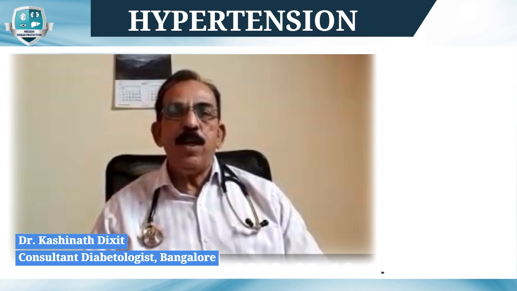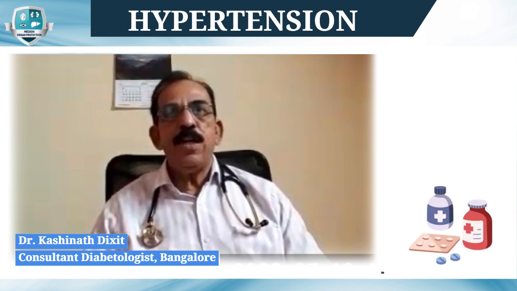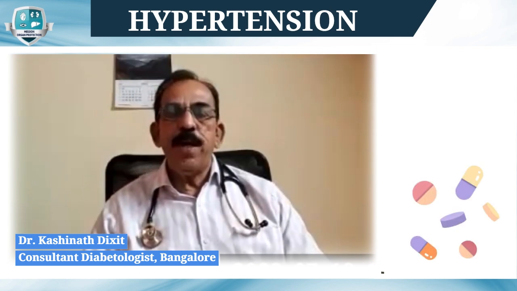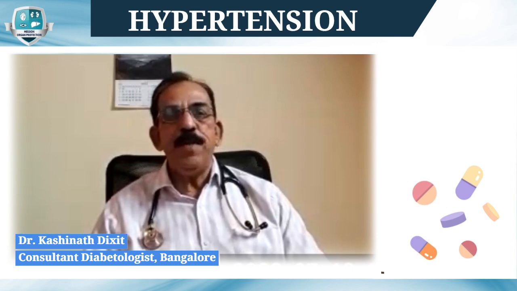Once you come to pharmacological management, the word pharmacological management means use of drugs. We have got 5-6 groups of drugs in the management of hypertension in a diabetic patient. Among these available anti-hypertensive drugs, ARBs are the best in a diabetic patient with hypertension. So ARBs should be the first line of therapy in the management of hypertension in a diabetic patient.